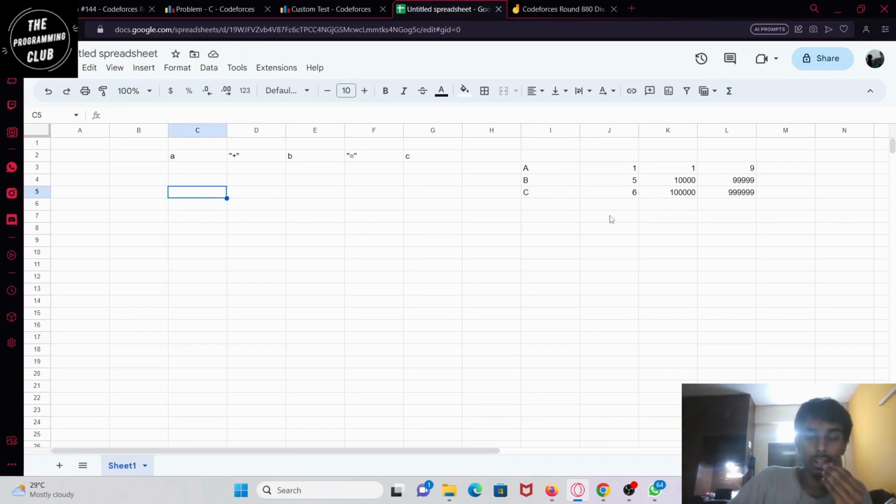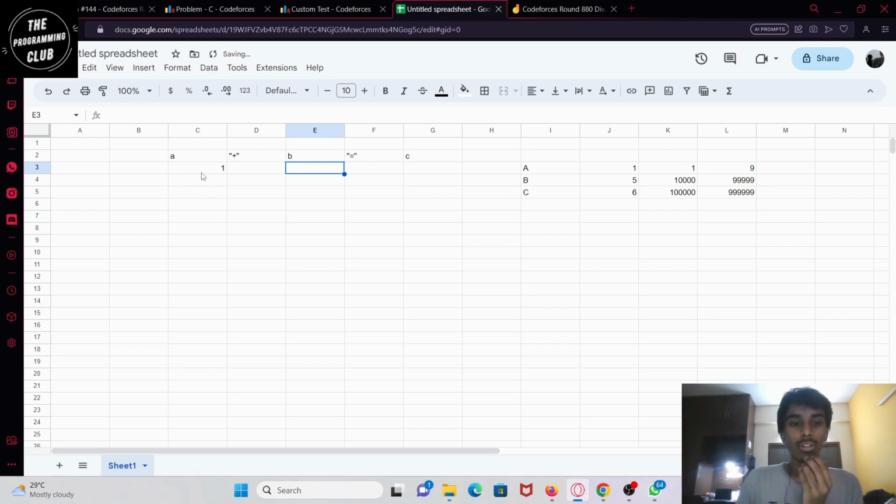Okay, hey guys, so basically let us do it like this. The smallest 5-digit number is 10,000, the largest is 99,999, and similarly for C and A I just wrote it beside. So basically we'll start from the smallest 1-digit number to the largest 1-digit number for A. So let us see what we want the program to do. We'll start from A equal to 1. So what is the possible range of B here? That is what we want to find. That is what we want to write a program for.